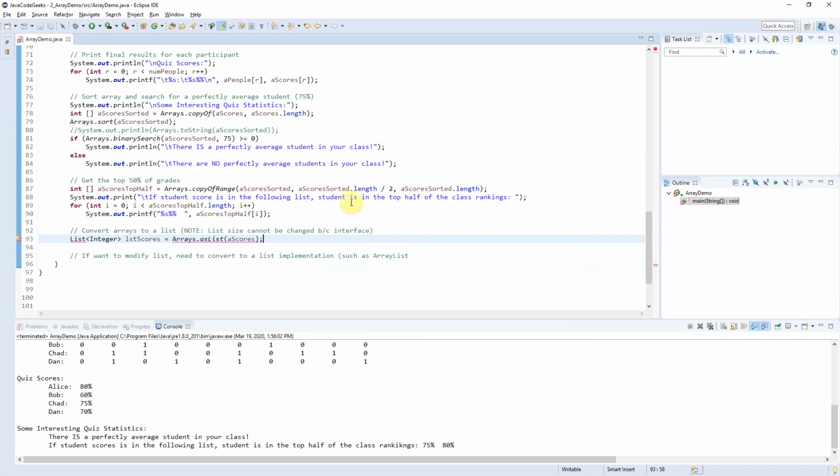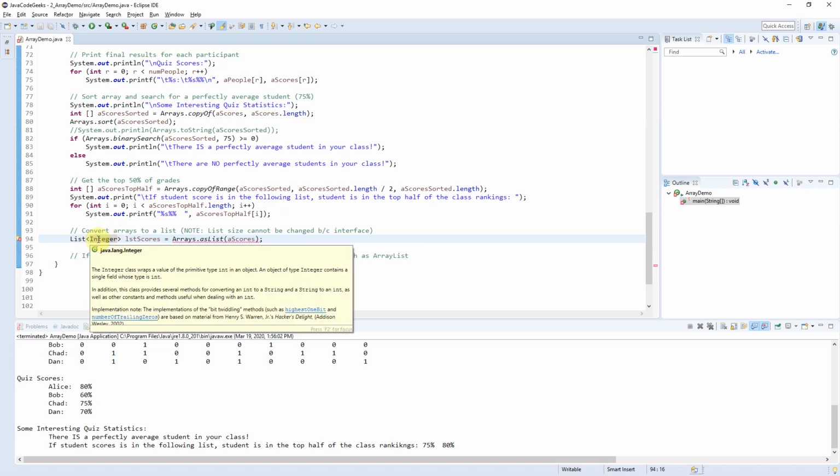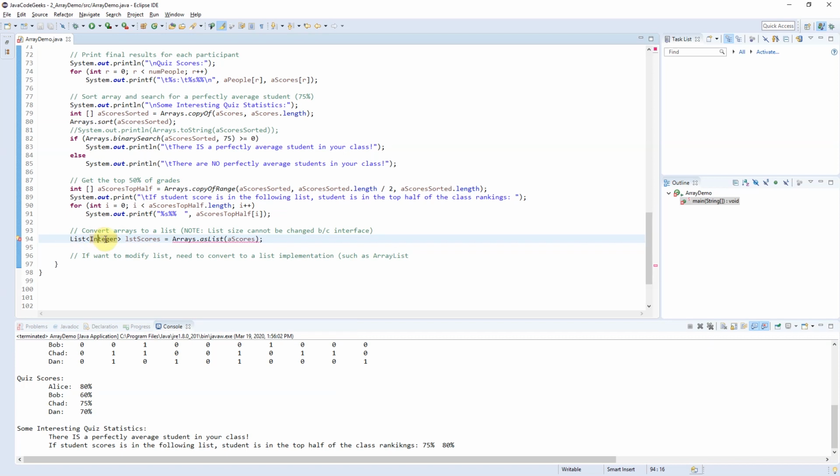Now what you'll see here is there's a little bit of an error. It says change type of list scores to List<Integer>. The first thing I wanted to make sure I do is import List from java.util. Essentially what it's complaining about is my list can only take the wrapper versions of primitives. So I can't have a list of ints, can't have an array list of ints, or really any data structure with ints in it other than arrays. They take the wrapper version, so Integer.